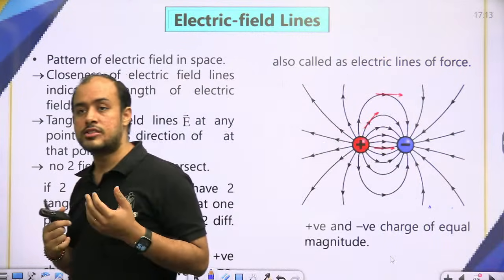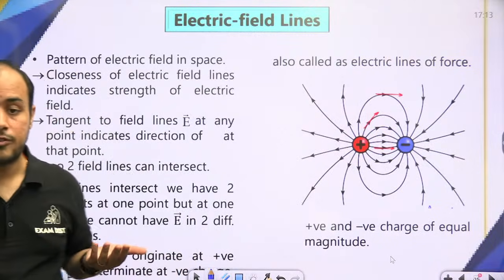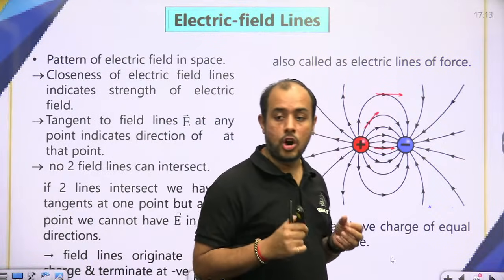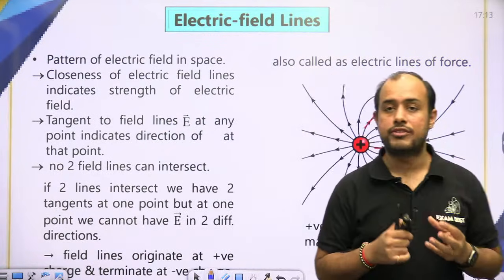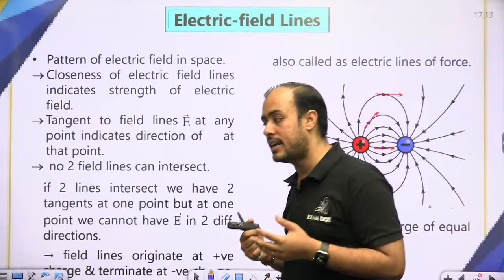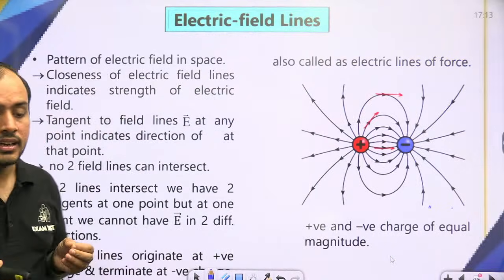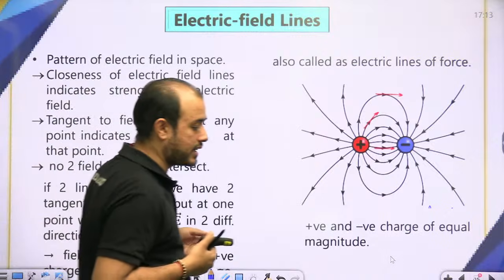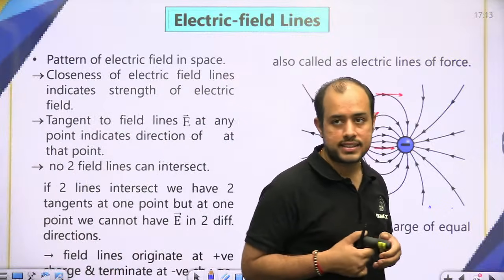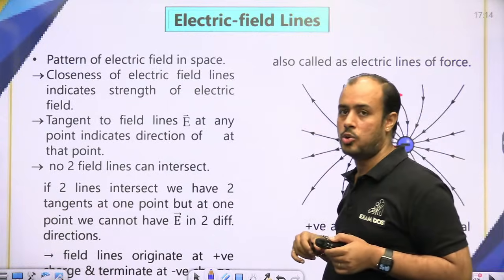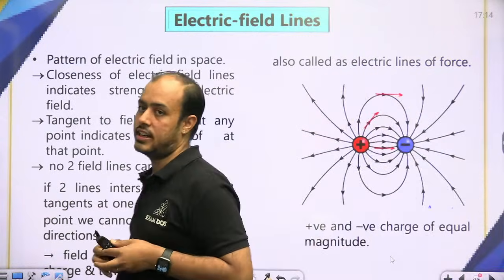Electric field lines are also known as the electric lines of force. Near a system of charges, we observe the direction of the force experienced by a test charge. If you take a one coulomb test charge and move along, and trace the direction of the force on it, you can draw the lines, the pattern of the force. They are said to be electric field lines.